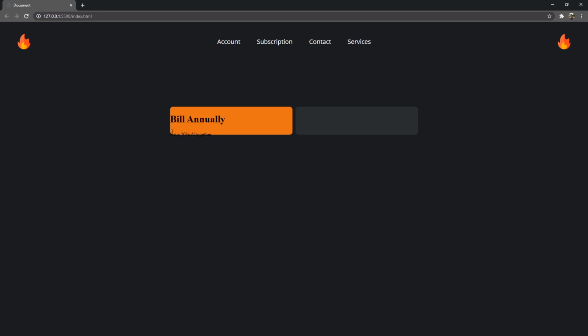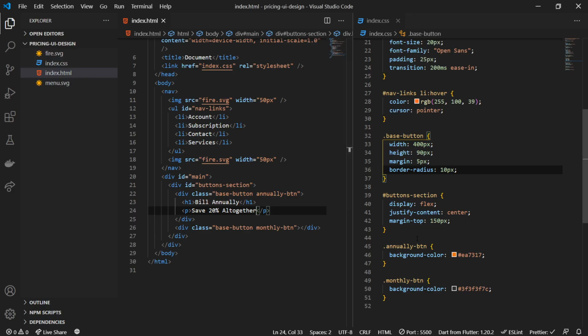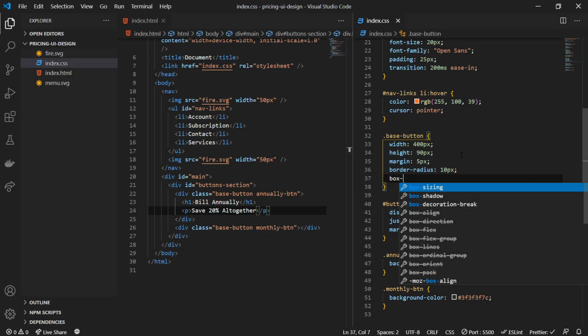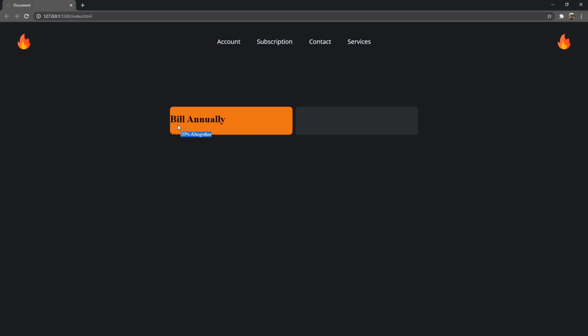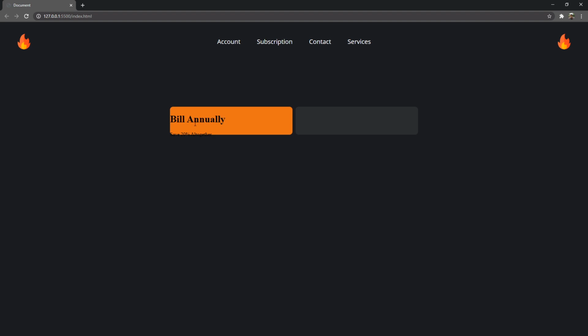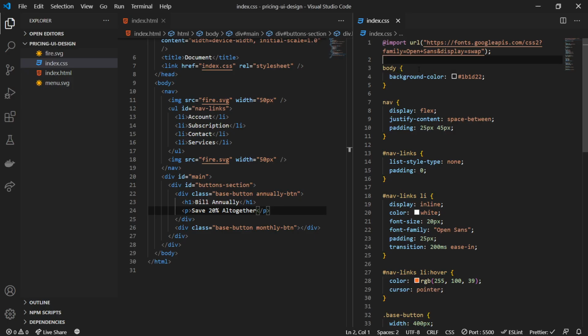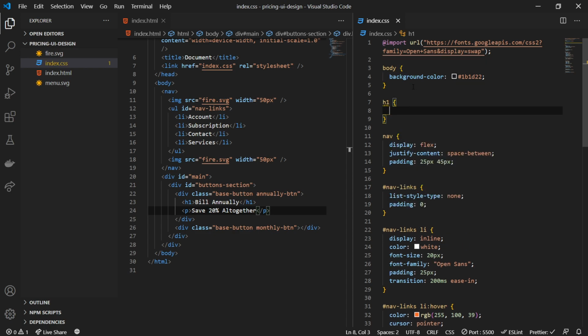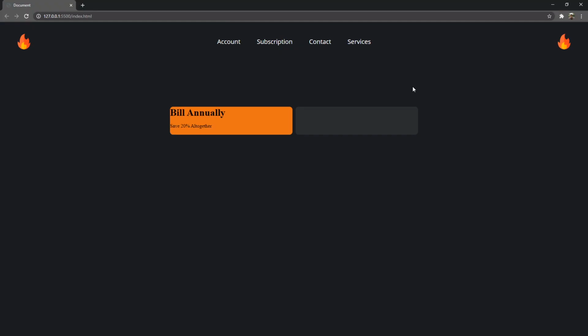Now this looks a little bit weird. That's because, okay, so we actually have padding, I think, inside our button. Or no, we have margin. But I think we actually need to do box sizing, border box. Okay, so you can see that it's actually overlapping over here, which is not good. So I think what we need to do instead is remove the H1 margin, because H1 by default has a margin. So I'm going to set the margin to 0.